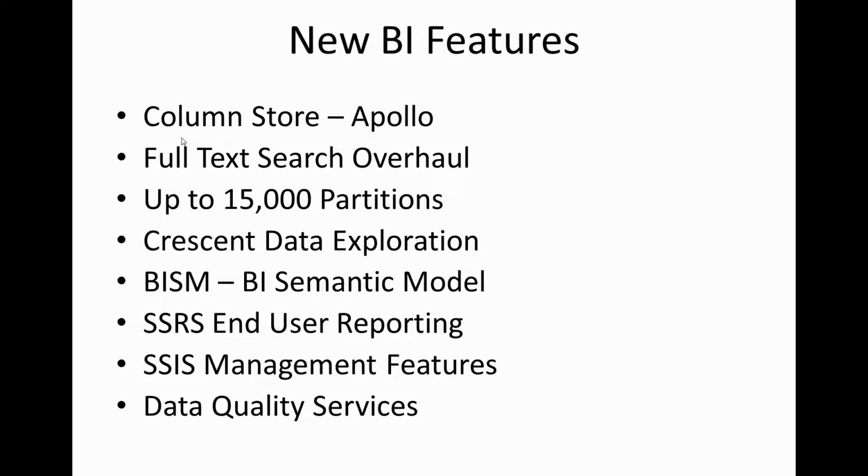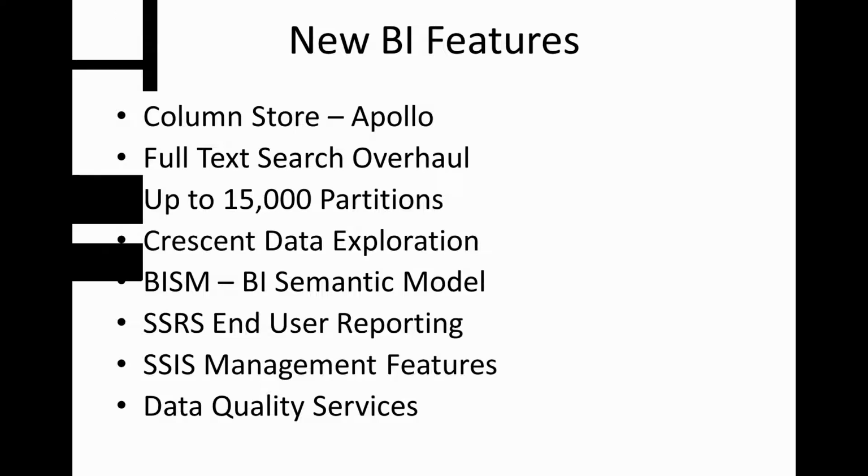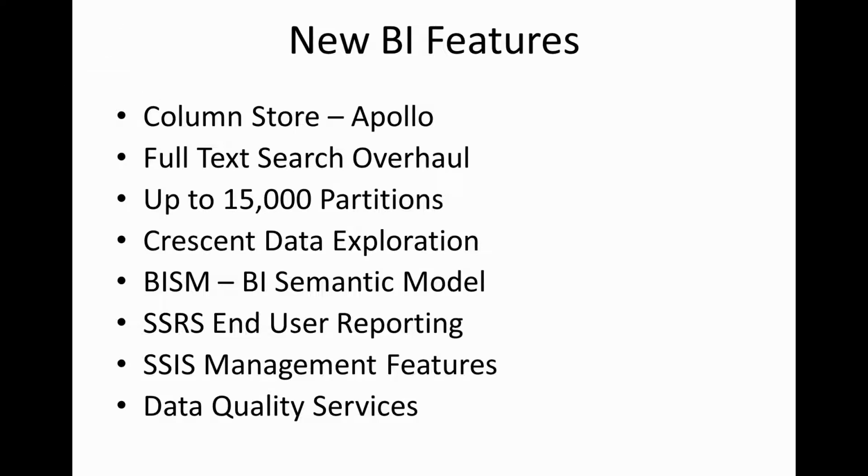And having that capability, we can now publish those semantic models out to SharePoint or out to an analysis services instance, and Power Pivot can connect to them, Crescent can connect to them, reporting services can connect to them. So there's a lot of really good capabilities that are coming out with the new semantic model and Crescent data exploration. The semantic model in Crescent is probably the biggest topic at PASS Summit this year, and it was one of the biggest topics at TechEd.